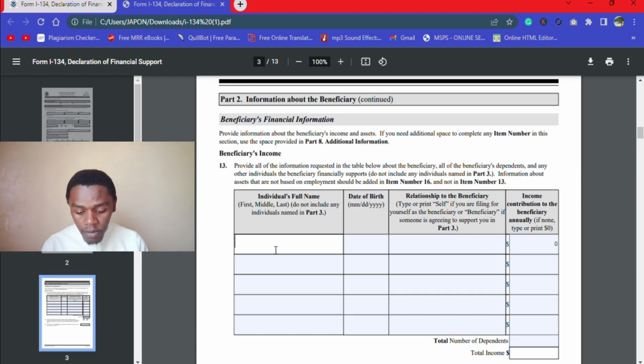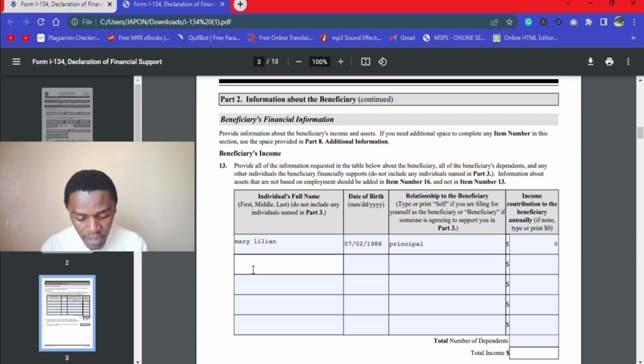For example, you can say Mary Lillian, and then you put the date of birth, starting with the month, let's say 7th, and let's say 2, and then the year, like that. And then you put, this is the principal applicant, and then you put a 0 there.